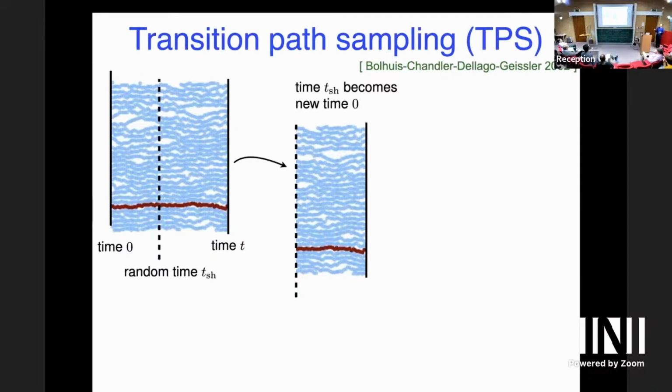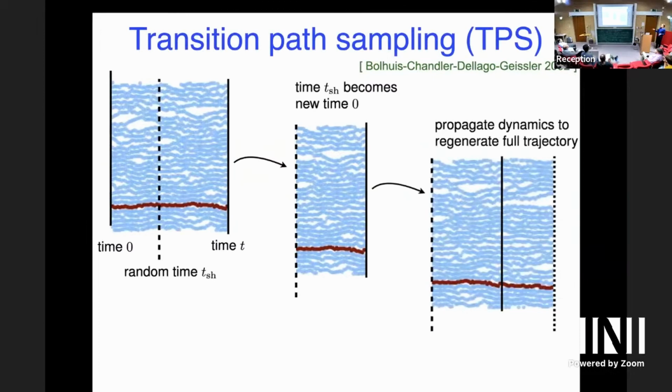And then I've got an integrator to my dynamics. Now I can propagate the dynamics forward from this point onwards, and I get a new trajectory. So here I propagated the natural dynamics of the system, and I've generated for me a new trajectory. So this is a way of going from an old trajectory to a new trajectory in which most of it's the same, and some of it's different.